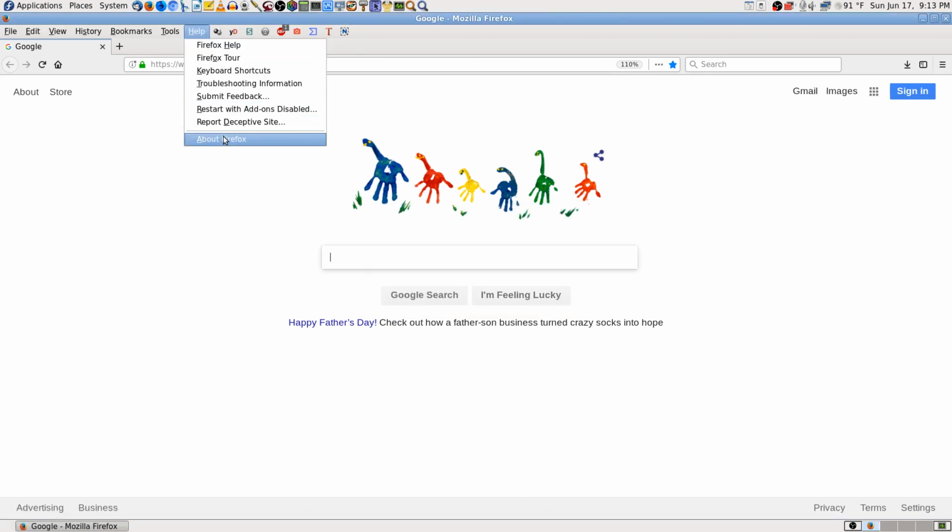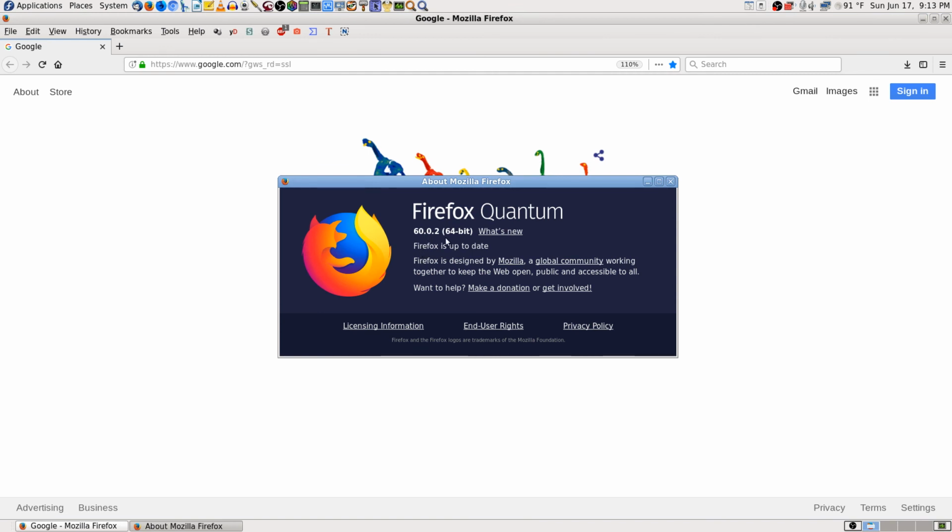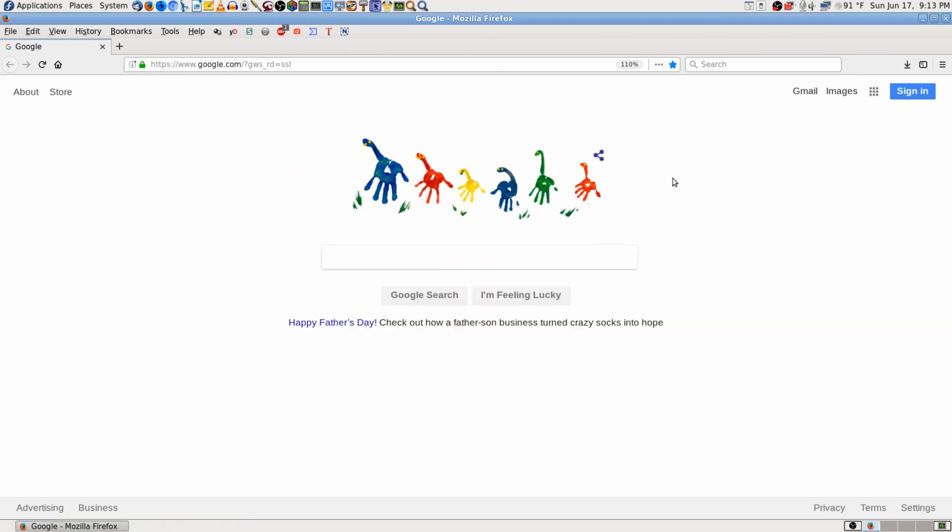And I set it to automatically update, so see I'm at 60.0.2, and it's 64-bit. And it'll always be updated automatically. It'll even update quicker than a brand new system, especially if it's Debian, which kind of stays behind because they focus more on stability than being new. But with Firefox and Thunderbird, web interfaces like that, you really want the absolute newest thing most of the time, because of all the vulnerabilities coming up. So I do that with Thunderbird and with Firefox. Even though Debian 8 is, I think, actually end of life now, the web browsers are up to date. And the other software still gets updates, but not a lot.